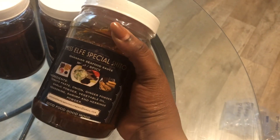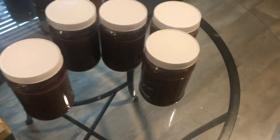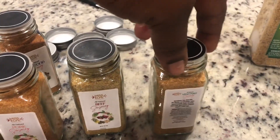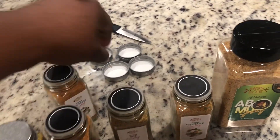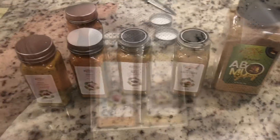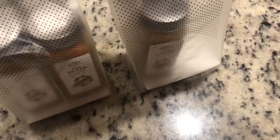Look at that — isn't this beautiful? I don't put too much oil in there, I just want you to get the real thing. You get a bottle full of shito just for you. I also got my seasonings packaged and labeled. Check out my website, MissElfiCateringServices.com, and you can purchase yours from there. We've got chicken, beef, pork, vegetables, seafood seasonings, and our Boomo seasoning — originally an authentic Ghanaian seasoning, beautifully packaged and all yours.